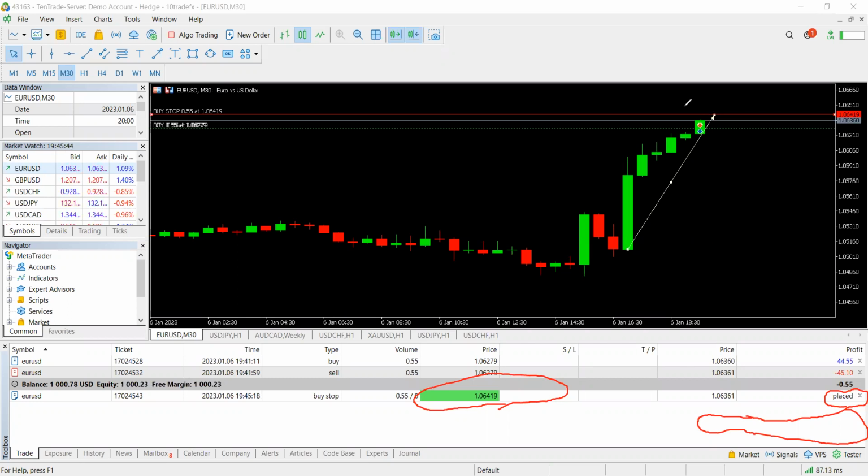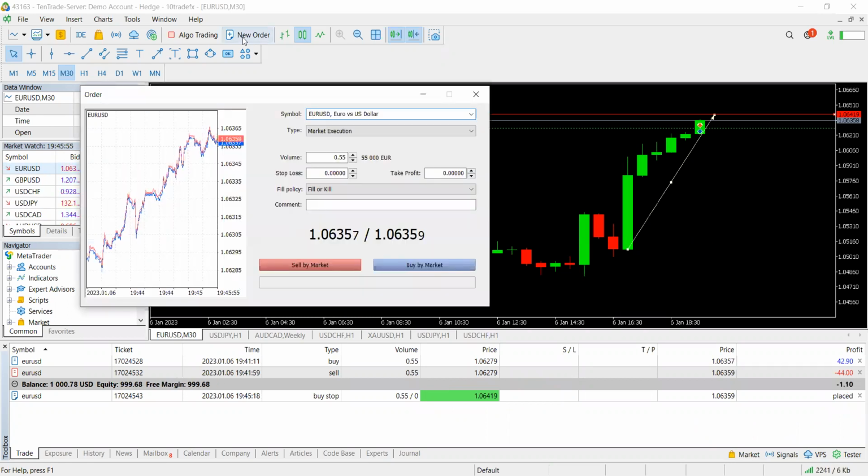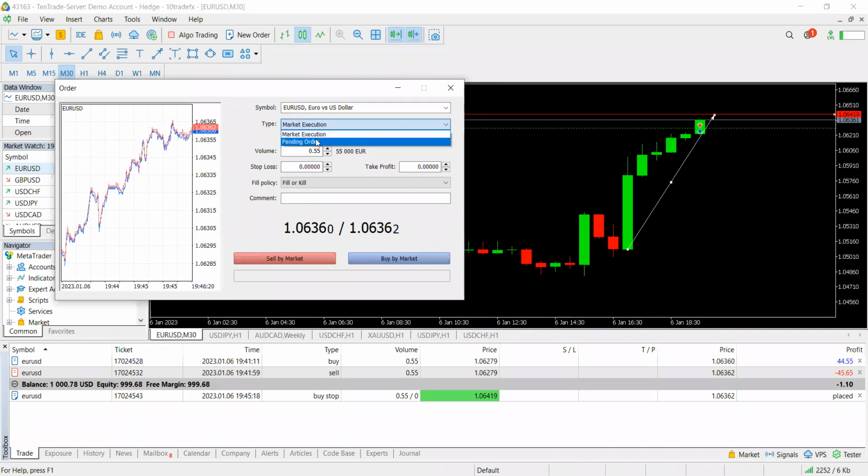On the flip side, let's do a sell stop. These are quite easy concepts that will come in handy when we start talking about strategies and entries. This will be a lot clearer to you, but what I want you to do now is just try your best to understand the concept of pending orders. It comes in handy a whole lot as you mature in your trading journey, right? So let's say type pending order.